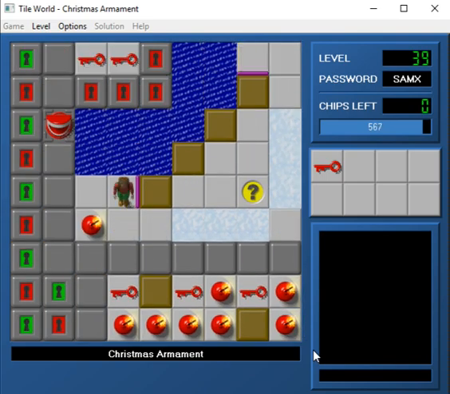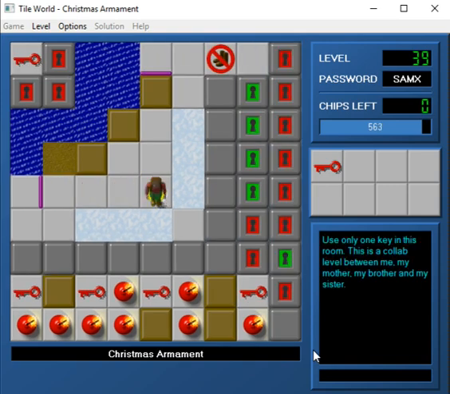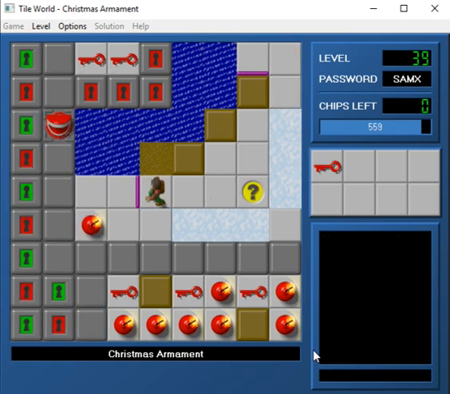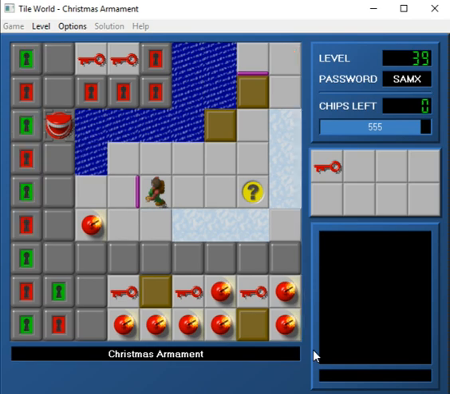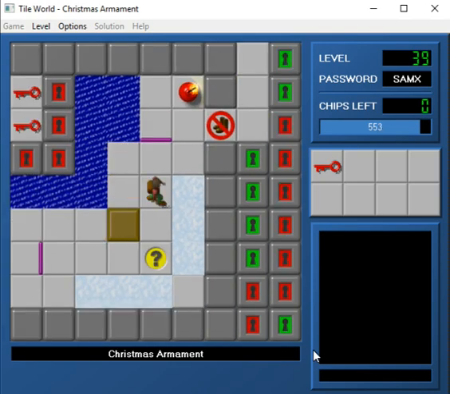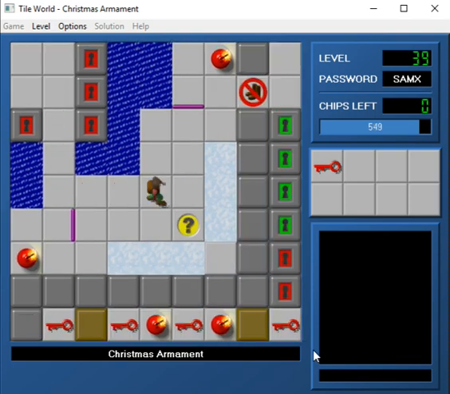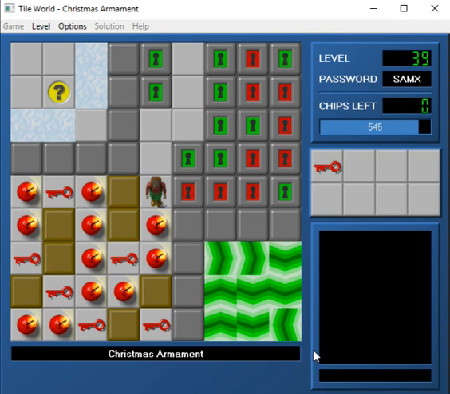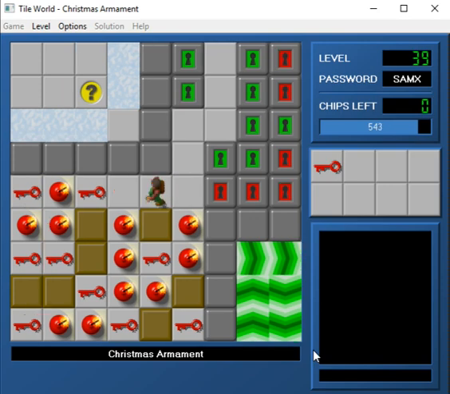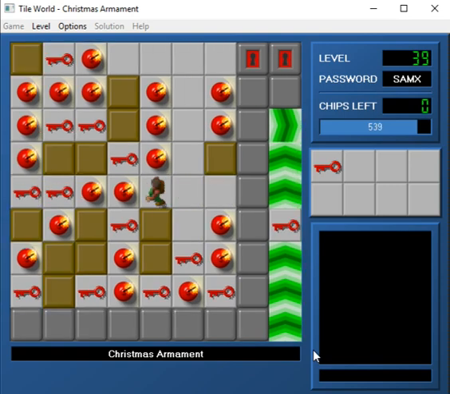Okay, and maybe that was a good idea based on what I'm seeing here now. Use only one key in this room. This is a collab level between me, my mother, my brother, and my sister. Wow, that is quite a list of names. Let's see here. Alright, so we used only one key, so we should be good. At this point, I'm just going to try to be as frugal as possible with these blocks.